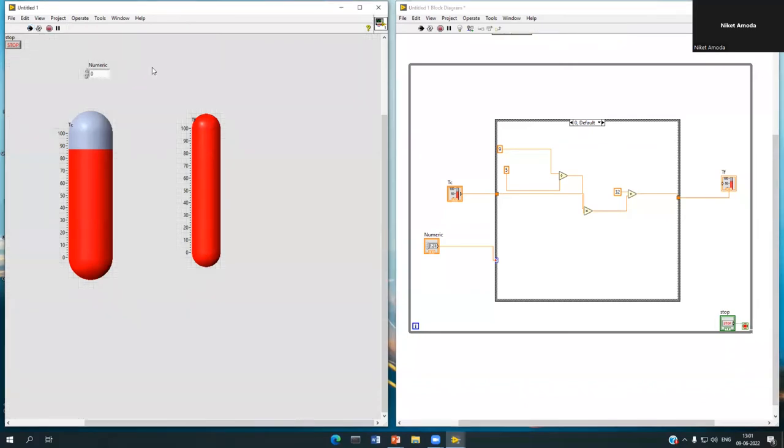When I run this, for 0, it is showing the correct conversion. When I make it 1, it is showing 50. When I'm making it 2, it is showing the same temperature. I hope this is also clear to everyone.